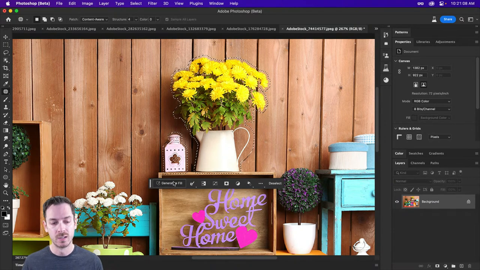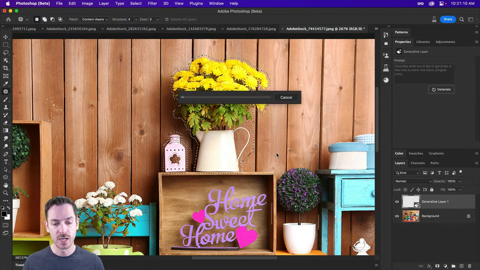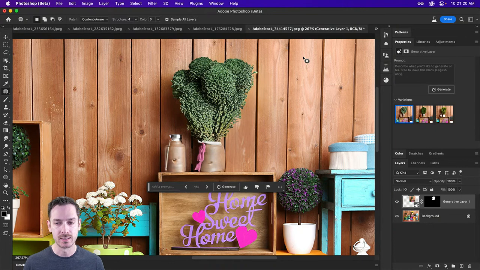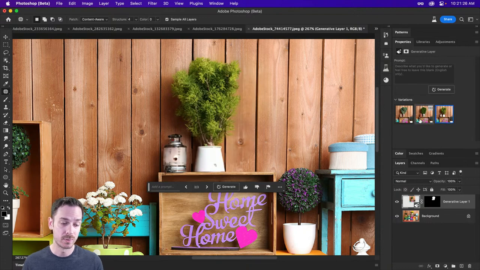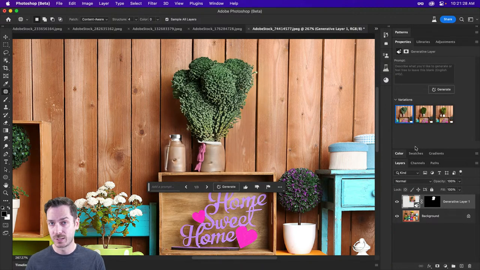But generative fill, we're going to go ahead and just choose generate, and it's going to do its thing. And in just a moment, you're going to notice how much of a better job generative fill actually does. Well, in this case, it replaced the object, which, I mean, it looks okay. That one looks not bad, but it's kind of a good thing that this happened, because you might be wondering, why did that happen, right? I didn't enter anything in the text field, but it replaced the object.